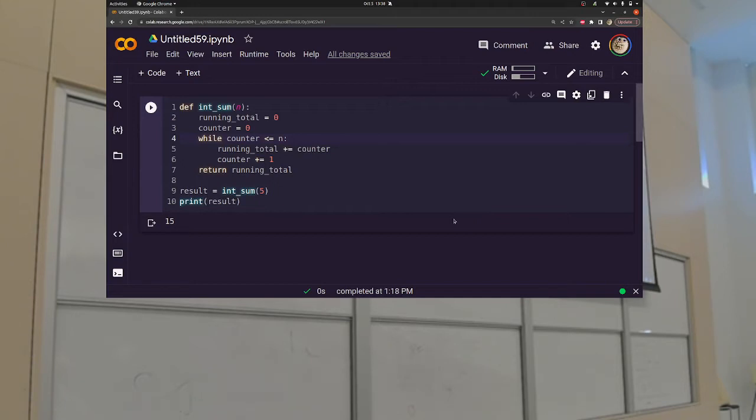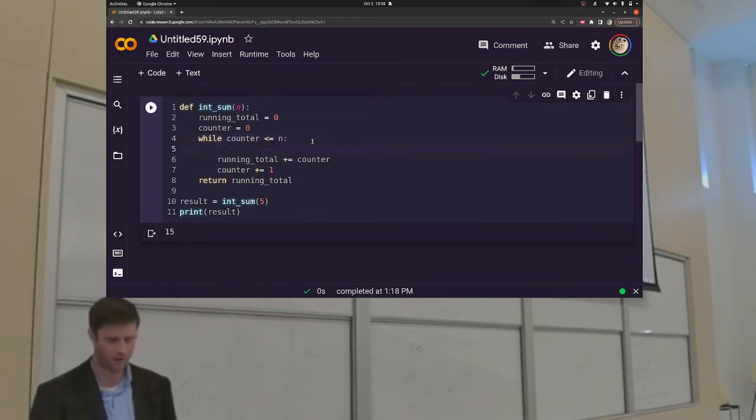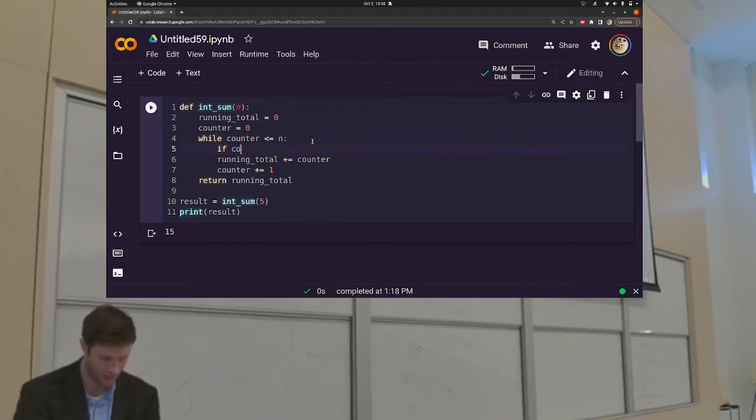So all we have to do is check if the number is even. Anyone remember how we do that easily? Yeah, a couple people shouted it out. We do that mod 2 thing. Remember, mod is division, but it's only the remainder. And if you divide something by 2, and it has no remainder, it must be evenly divisible by 2. So all we have to do is, if counter mod 2 is 0, we add to running total.